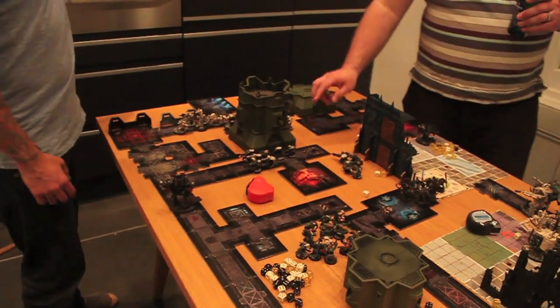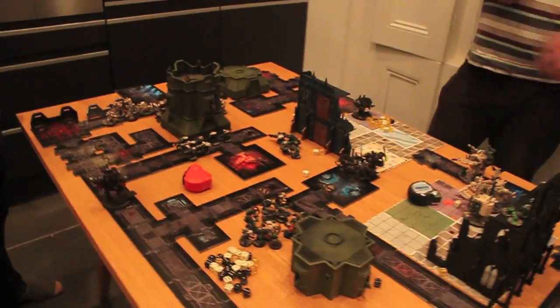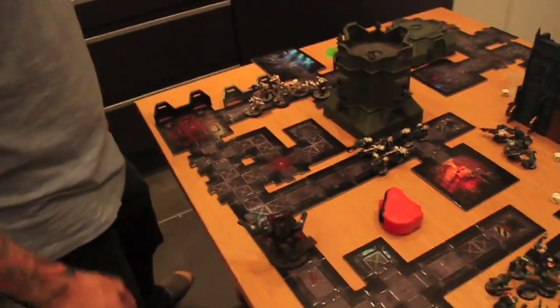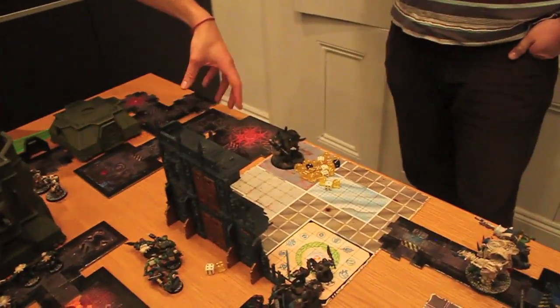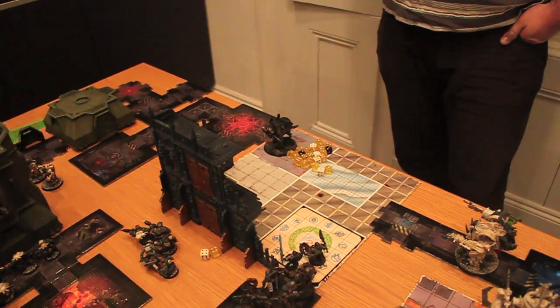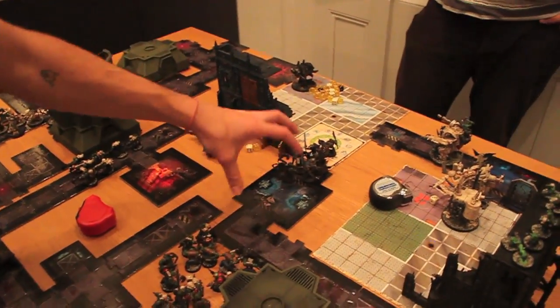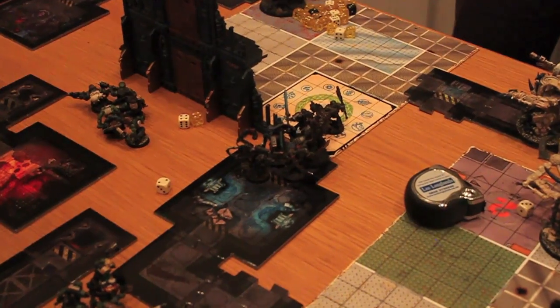I lost 2 Mega Knobs and 3 burners, so it was pretty bad for me. So they went, and everything in this corner is now relentless. Rending. Sorry. So it should be quite fun. This dread had nothing to do, so it moved and ran up here to try and head up into those dreads. Santar and his posse came in here, and there was a bunch of orcs here. Shot into them. I'm not sure if it did anything on the shooting actually.